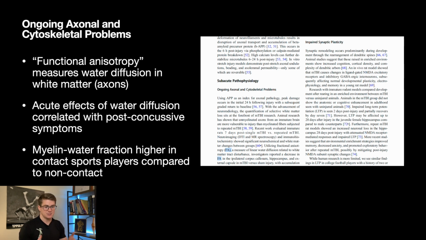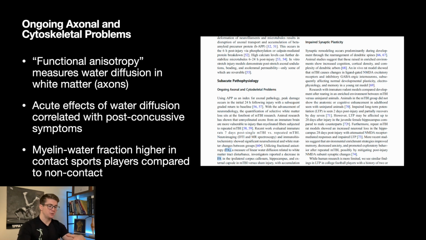And we've talked about axons before. Those are involved in transmitting the signals back and forth in the actual neuron. So you have the cell body of the neuron, then you have the axon, then you have the dendrites. Those are the main three parts of the neuron. The axons are the white matter. So they're the long part of the neuron.